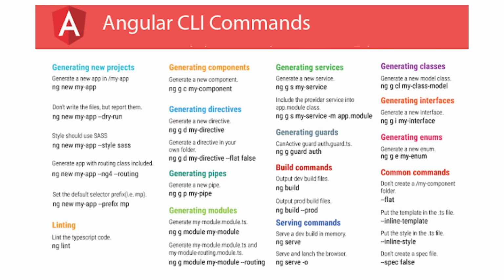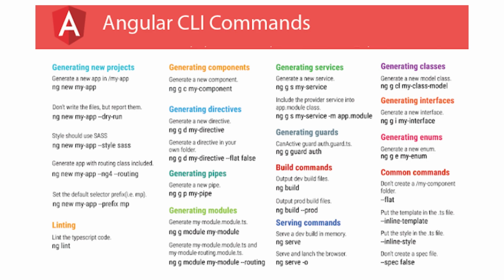After giving ng new and the app name, it will ask you two things. One is whether you want routing or not. If you give yes, routing will be preferred and the particular files related to routing will be generated. So the app routing.module.ts file, that is the routing file, will be generated if you give yes. The next question it will ask is what type of styling you want, like css or sass. If you give css or any other option, it will take that and create related files.